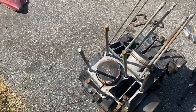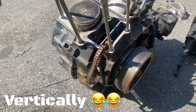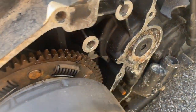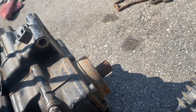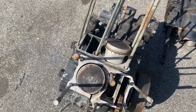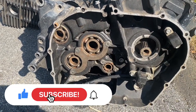Here are your pistons. So your front is gonna sit on here. That's your front piston. And this is your engine casing. It splits horizontally. I just have them setting together. There is the rotor for the alternator. And then right there is where your slave cylinder for your clutch goes through the engine. Still have an oil filter on here. That's where your drive shaft hooked up to the engine, so the transmission is back there. There's your back cylinder. We go to this side. Somewhere about here is where your clutch is gonna sit. Clutch pack is gonna be all mounted in there.